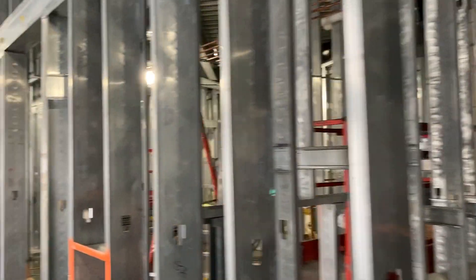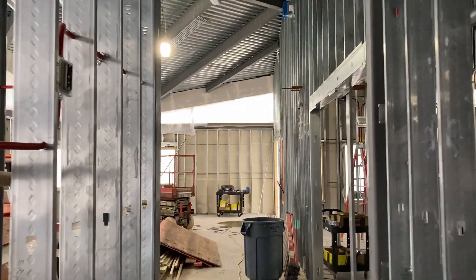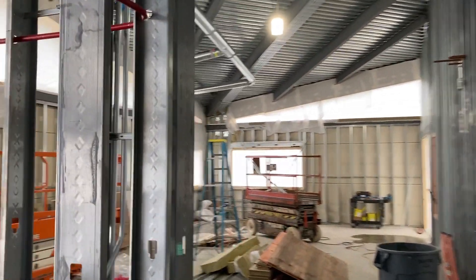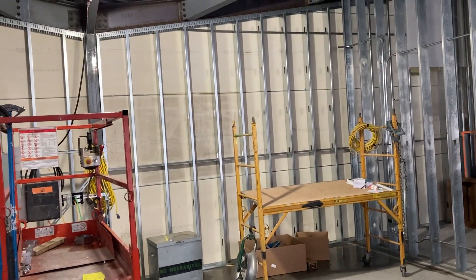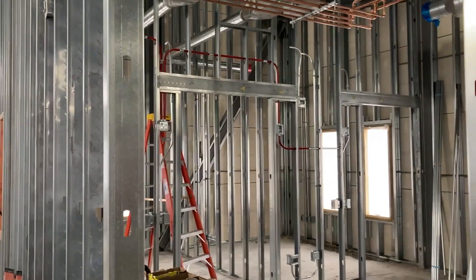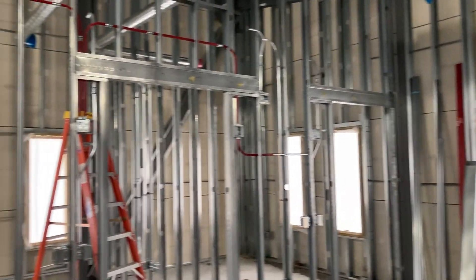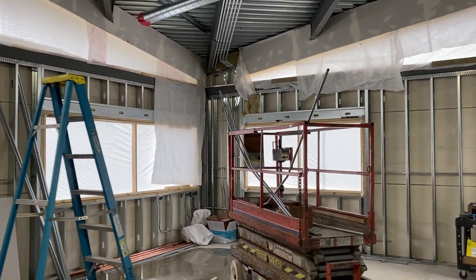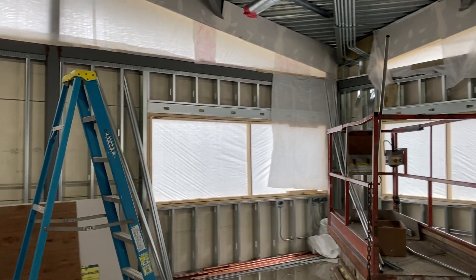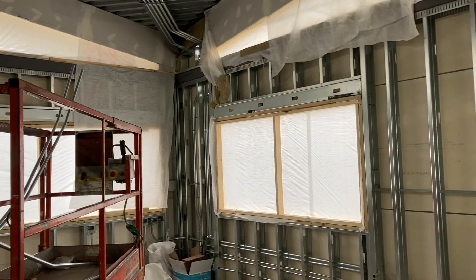We continue down this hallway into the golf shop. Adjacent to the golf shop we have a merchandise storage room to help with equipment and apparel inventory. We have a shared office with two private offices, and then in the corner of the golf shop we'll have the cash register and staff to check in our golfers who are ready to come see what this is all about.